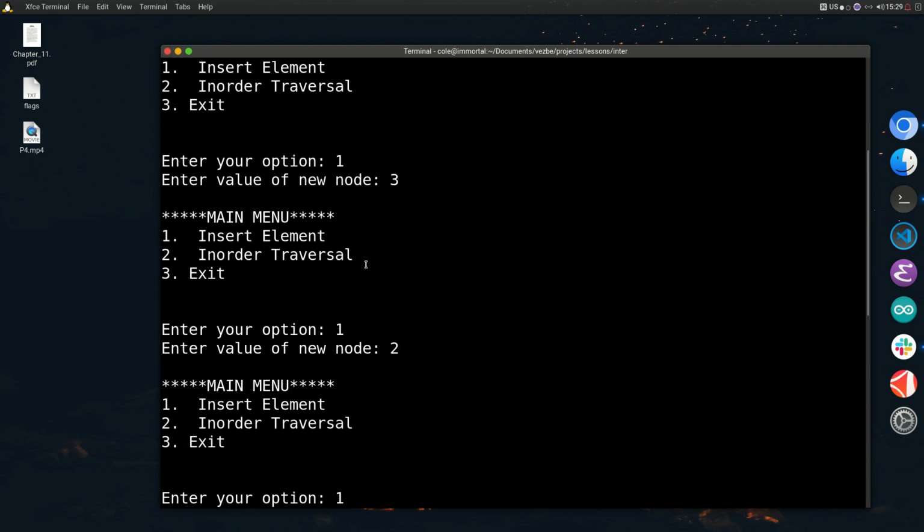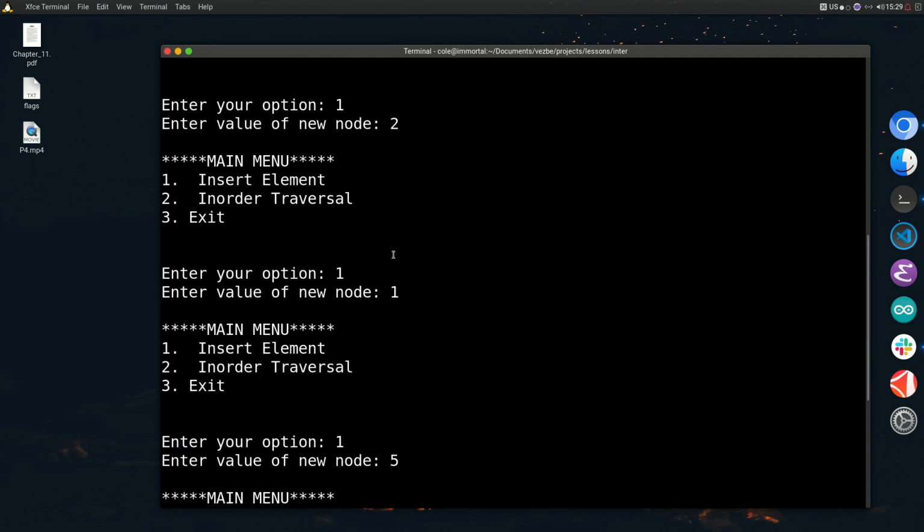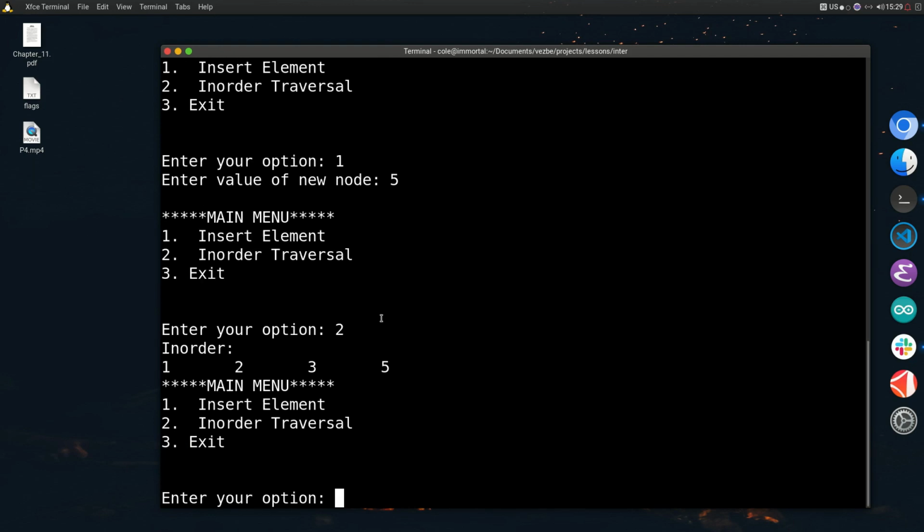Why? Well, we first entered number 3, so the 3 is our root node. It's the root of our binary search tree. Then I entered a node with data 2. It will be on the left side from our root node.